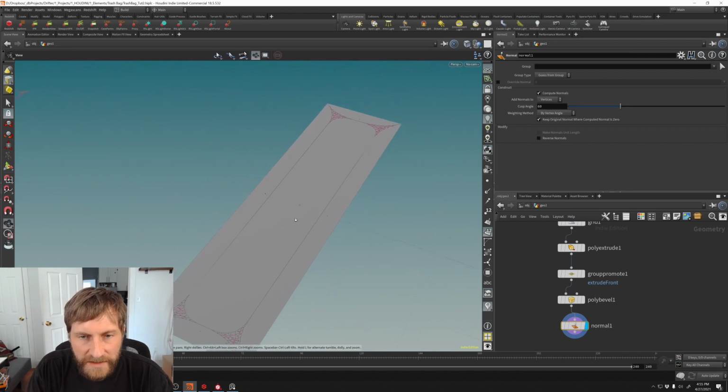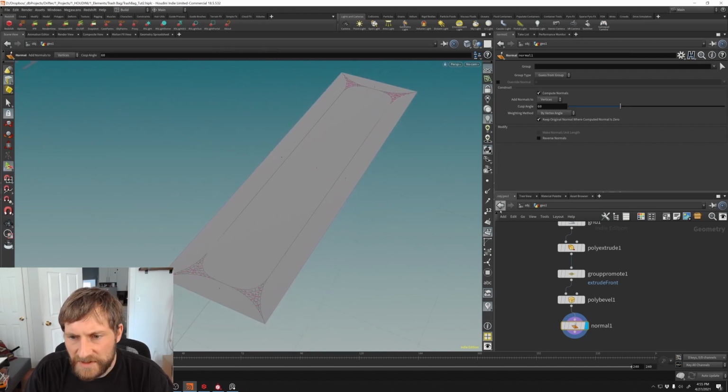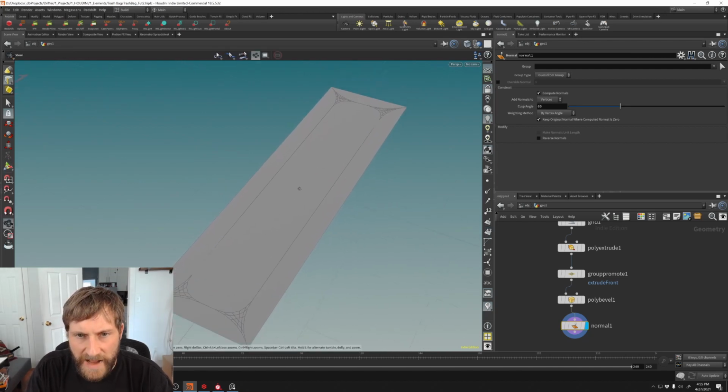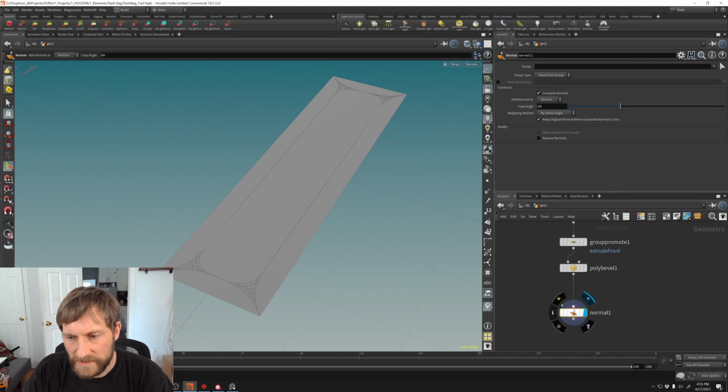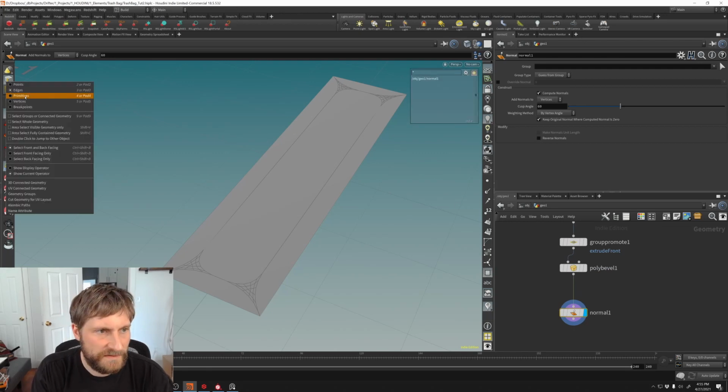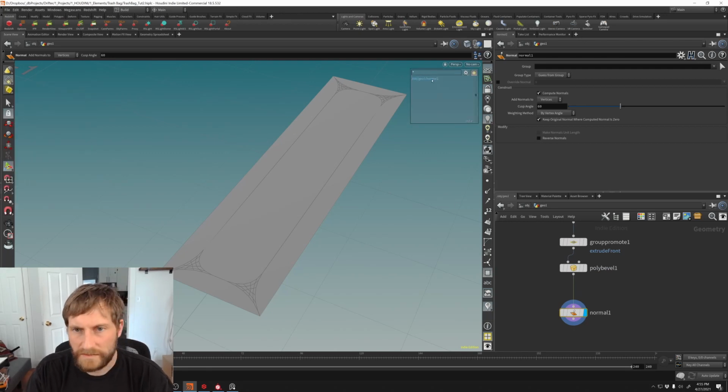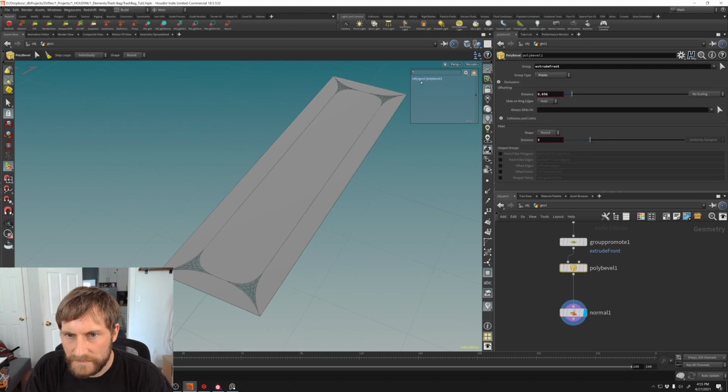It really doesn't matter. So I think I'm just going to grab it directly rather than try to be fancy, because I don't think I can still grab the extrude front group. Let's see here. If I click this to primitives, I don't see any of my groups.